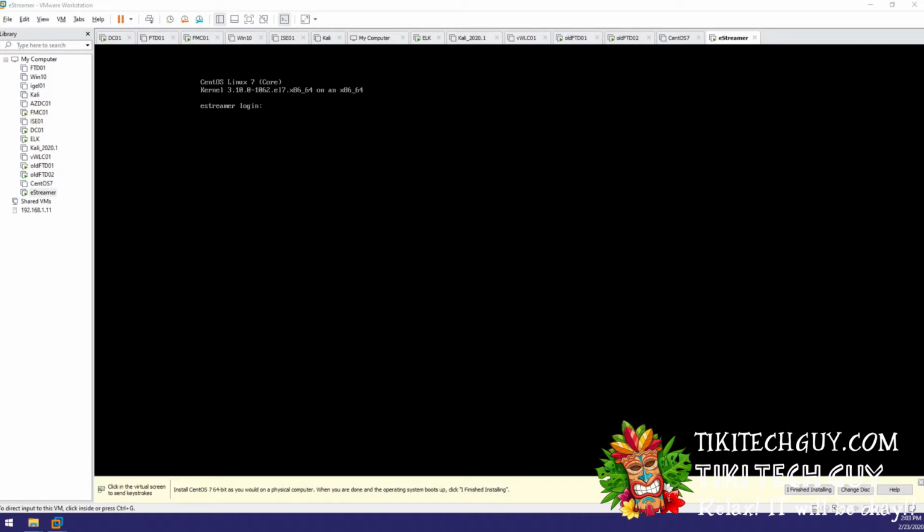So we're starting out with our CentOS box. I am doing syslog forwarding to my ELK stack. The reason why I'm doing that is because there are some instances where you have a managed ELK stack or you just can't install the eStreamer directly on it. If you have multiple FMCs, maybe you want to point the eStreamer services to go different places. Anyways, this is a lab. If you need to adapt it to your environment, that's totally cool. I'm just showing you what I've learned, so let's get started.